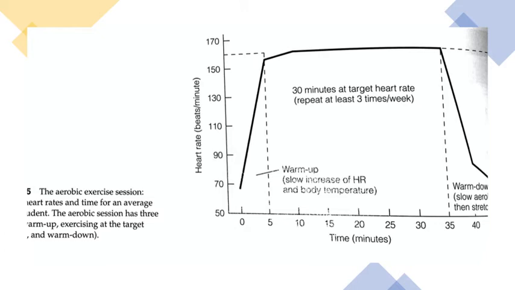Okay, and then in the middle, from the dotted line to the right dotted line, we see 30 minutes at the target heart rate. Okay, so this would be the quality work. This is the stimulus that's driving the physiological change. And then at the end of that 30 minutes, you have a progressive decrease in the intensity, and this is your cool down. Okay, so it's slow aerobic, and then some people suggest stretching after that. But my goal always is the cool down lasts until your heart rate is less than 100 beats per minute.